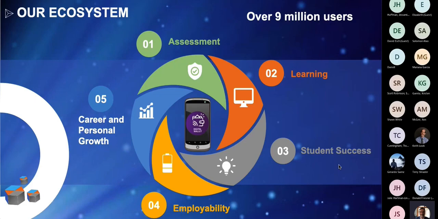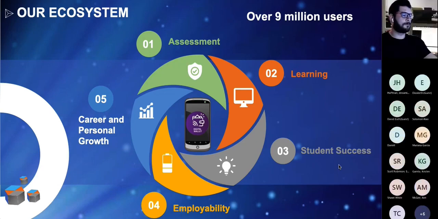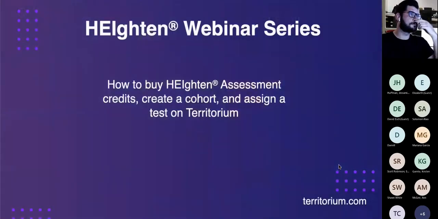And the important aspect of this, as I said, is that we will provide better integrated reporting. We will create those digital wallets for the students. We will give you an opportunity as an institution to take as much advantage as you can of this ecosystem. With that, today's purpose is for you to learn how to buy credits, how to create a cohort, and how to administer or assign a test. So I'm going to just pass control now to Mr. Gerardo.